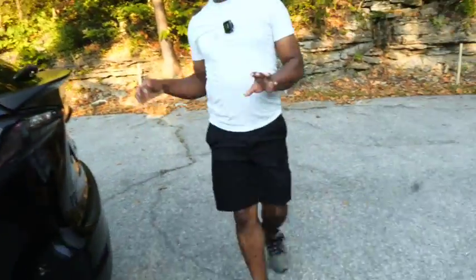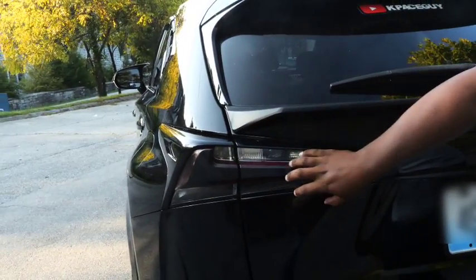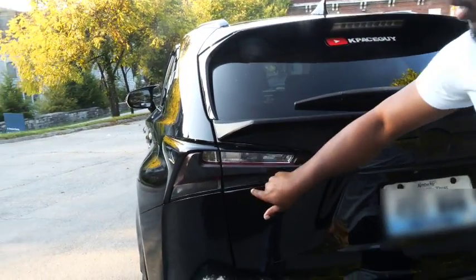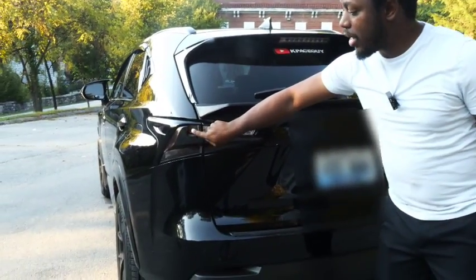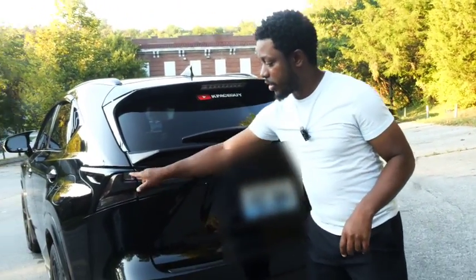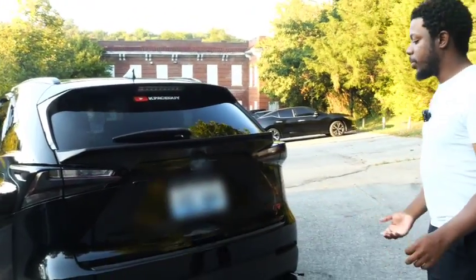You guys probably noticed, if you haven't, you will here in a second. I painted part of the taillight so that the only part that's red is the top, and then it's black here, and then left the silver look for the blinker and for the reverse light. This light here is actually your brake light. This light here is just to show the car is on at night, the headlights are on. So this is the brake light, this is the turn signal and this is the reverse light. So it looks really cool, kind of minimalistic there.